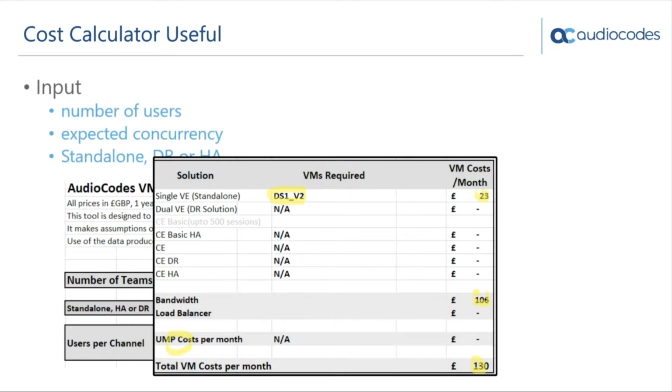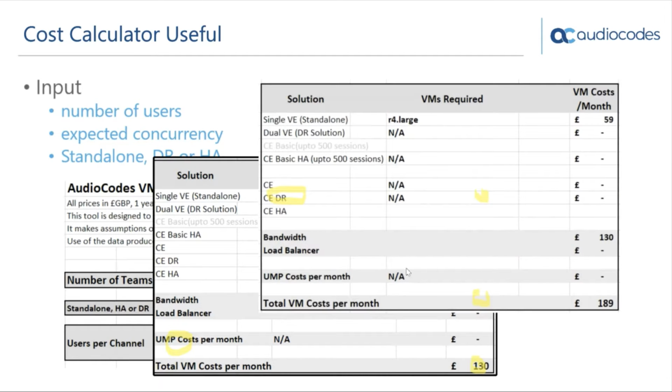If you want to run the same thing in AWS, it's slightly more expensive. It's not the same for all vendors, but for small capacities, AWS is usually slightly more expensive for us. As you can see, the virtual machine is a bit more expensive at £59. Bandwidth is roughly the same, but the total cost goes to almost £190 a month. So it's about half as much again as the VM costs in Azure. But as I said, that model doesn't always apply. It depends very much on the capacity. If you increase the capacity of the Azure one to about 1,000 sessions, then it would be cheaper to have it in AWS. So you just need to be careful about where you put them.